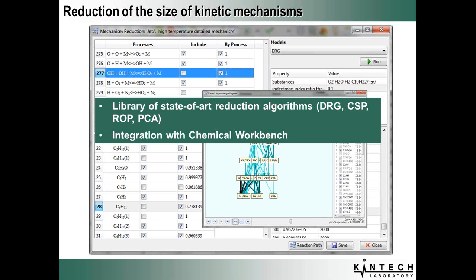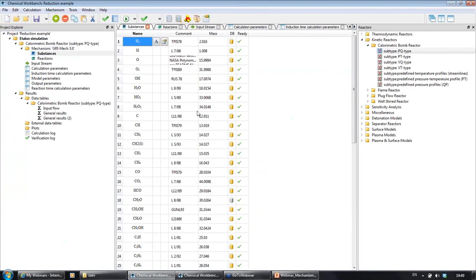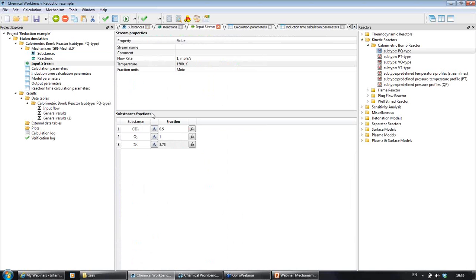And now let me give a small example of how the mechanism reduction works with the Chemical Workbench. Before this session, I have prepared one simulation in which I would like to simulate the combustion of methane with the GRI mechanism at the conditions which you will see here. It is a stoichiometric methane-air mixture at 1,500 kelvins temperature.